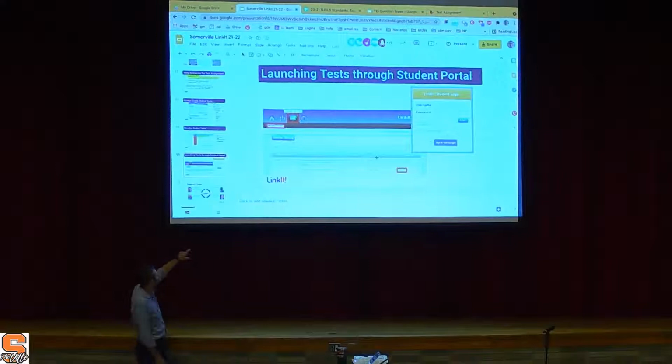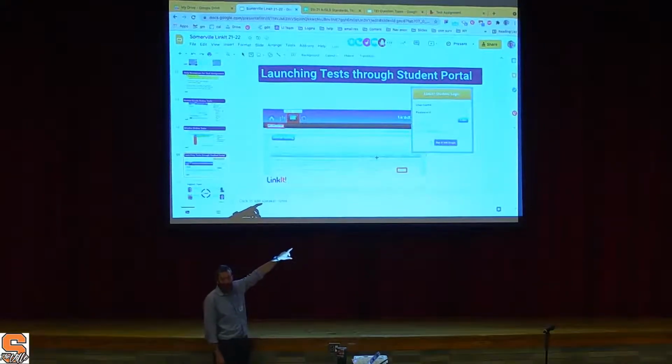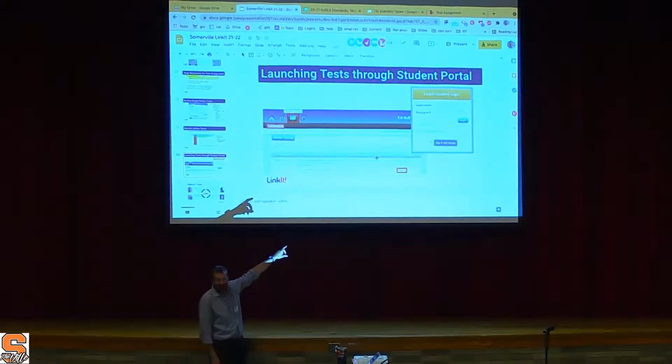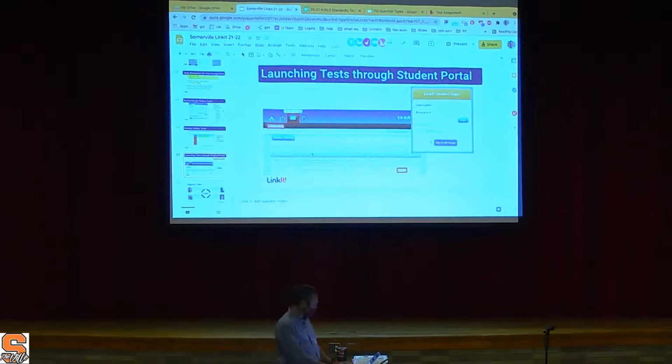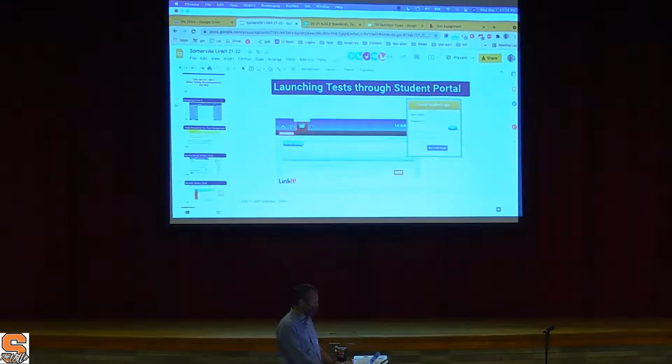It might be hard to see. I'm on slide 55, but there's a launch button. Launch brings them into the test. Does that answer your question? Yeah, and then it's time control, so a bunch of teachers have assigned a quiz for the day. They're only able to get into the quiz. Great question. You can make it so they can't see it until it's time to take it. And I'll show you that after this. I think I may need to add a slide for that, but I'll show you.